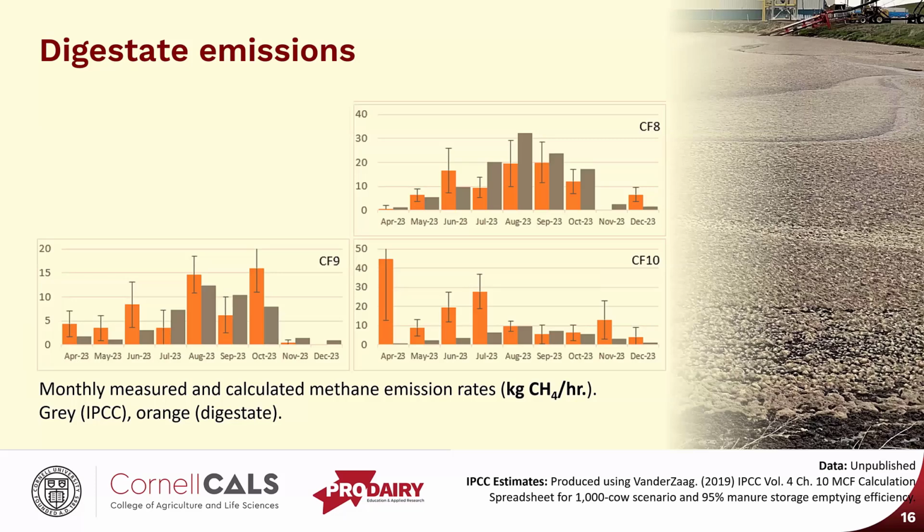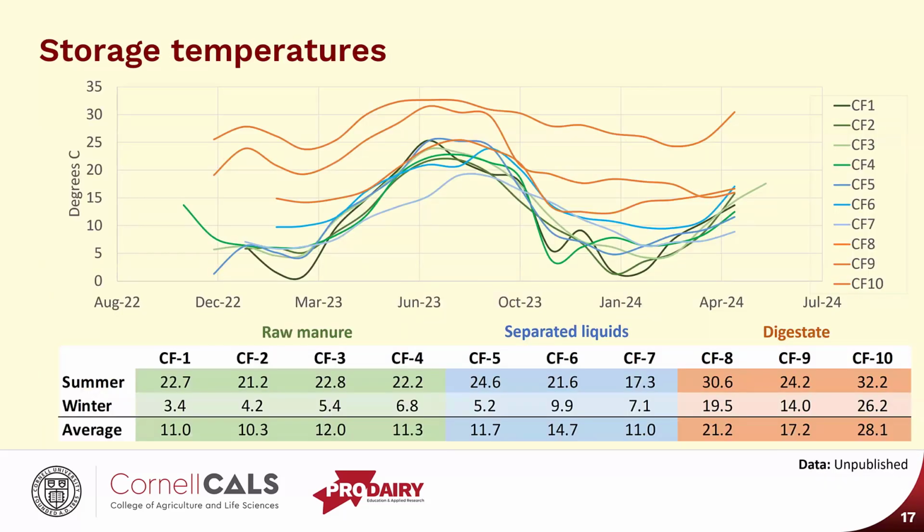Here's our digestate emissions. So same deal, modeled in gray and in orange is measured. And so, again, we have some farms where we have good matching, and we have others with these high months in the cold part of the year. If you see this picture, this is a smaller storage that's after digestion that the farm uses to get solids to settle. But it's blowing off tons of methane. It's just totally covered in foam. And I think part of the issue there, not only have we set up that manure for generating gas through a digester, but we're also holding temps in some of these all winter long, right? They're staying really warm in these uncovered storages. So maybe those would be priority pits to get a cover on and capture some more gas.